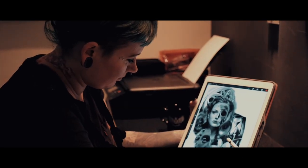I'm here to get an arm piece with Aggi. It's based loosely around a philosophy of stoicism and the idea of memento mori, which is remember death.